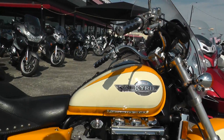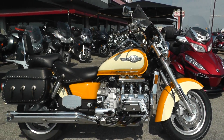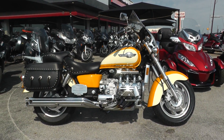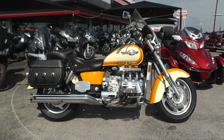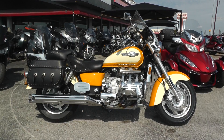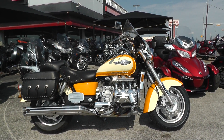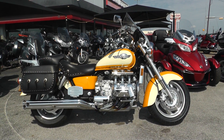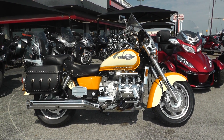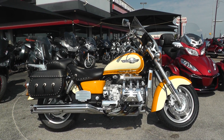If you'd like to know more about this bike, you can contact our sales team toll free at 888-400-1151, or check out our website at cleanharleys.com to see our full inventory. We offer excellent finance and extended warranty options, take almost anything in on trade, and we're shipping bikes all around the world, so it would be real easy to get this one to you. This is Nick with American Motorcycle Trading Company in Arlington, Texas — the freedom to choose.